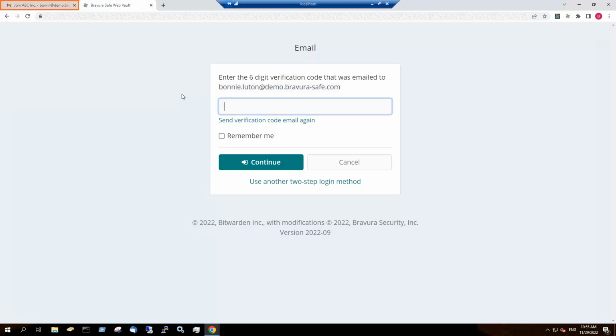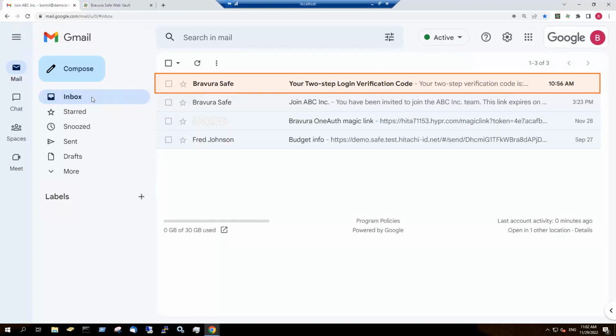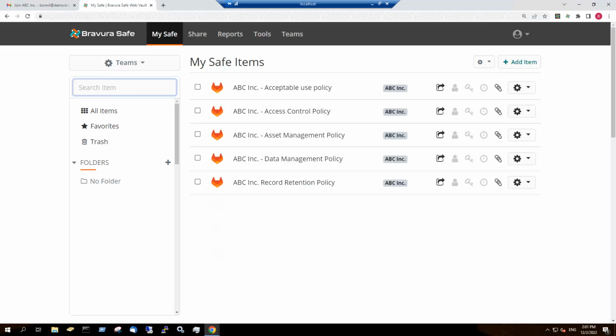Bonnie opens her email and returns to her inbox. Here is the message containing her two-step login verification code. Bonnie opens it and memorizes or copies the code value. She then returns to Bravura Safe, enters the code, and clicks Continue. Bonnie successfully performed a two-step login without her phone.